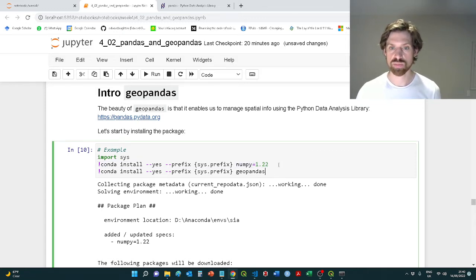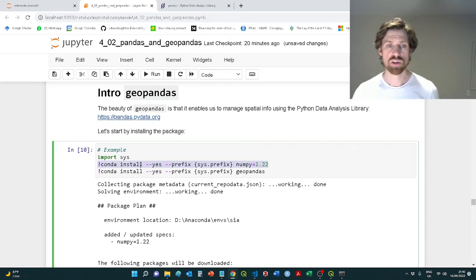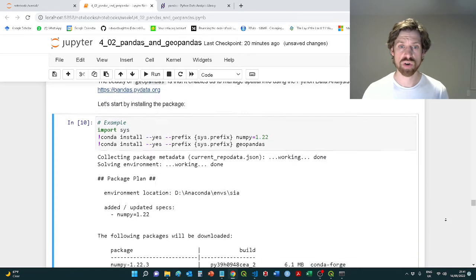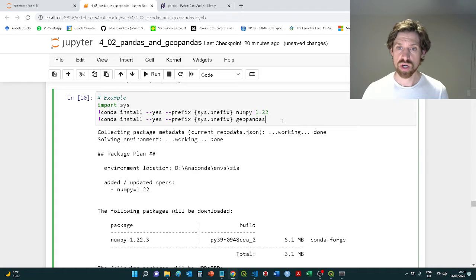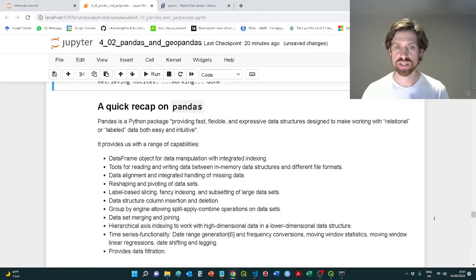So what I've done here is I've put an extra line of code in which will basically install in Conda in your virtual environment NumPy. It's going to downgrade it from 1.23 to 1.22, and hopefully now that should mean that we get proper functionality for geopandas. Okay, so run this code, get it working on your machine, and let me know if you have any further problems, myself or the learning assistants.